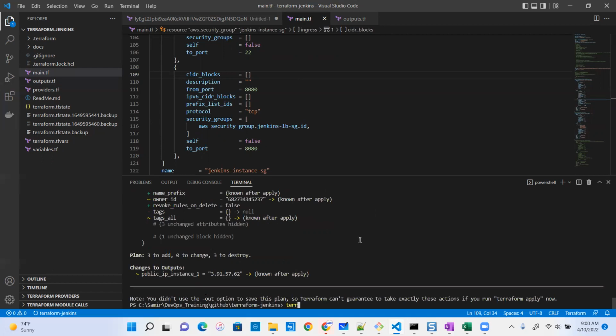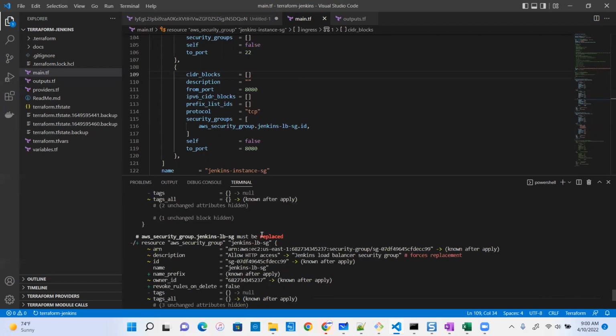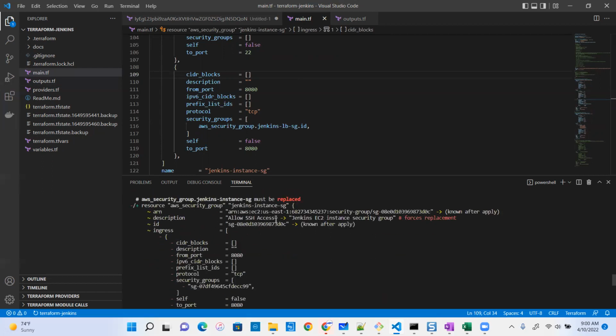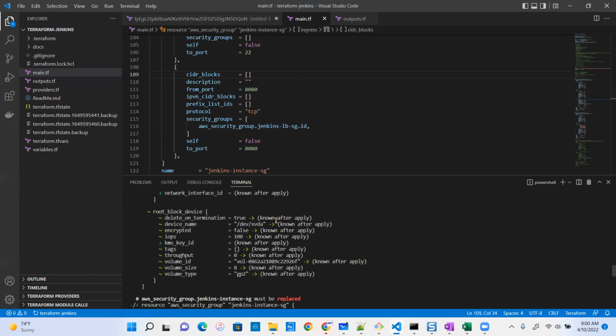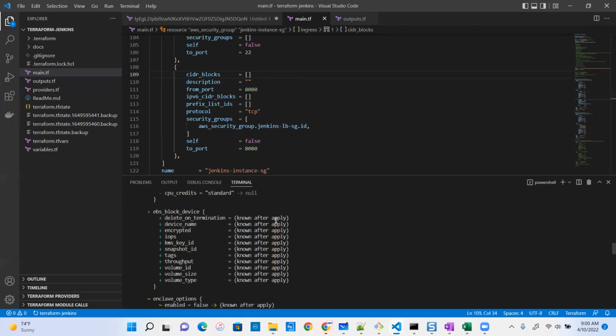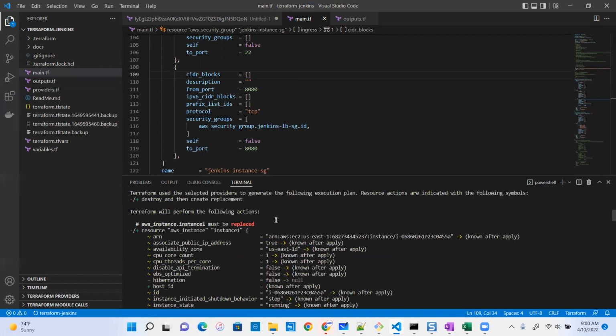Okay, now I'm going to say Terraform plan. It's saying 3 to add. So it's probably trying to drop everything and recreate it. It's going to be replaced. Is it doing the same thing for my EC2 instance too? Oh, it's going to replace my EC2 instance also. It's a good thing for us. It's going to destroy everything and we will get to see everything from scratch. Are you guys ready for it?